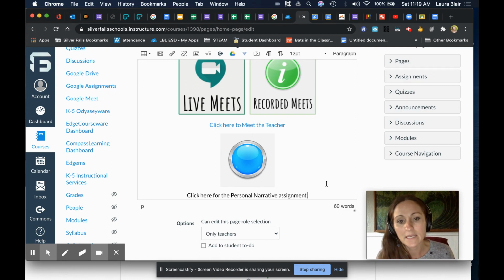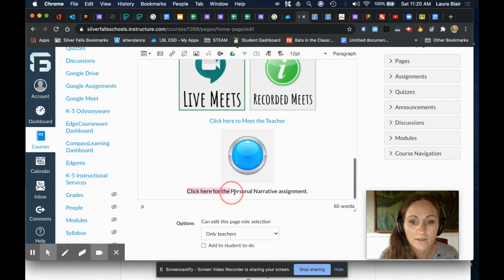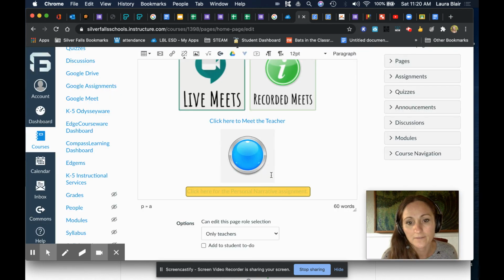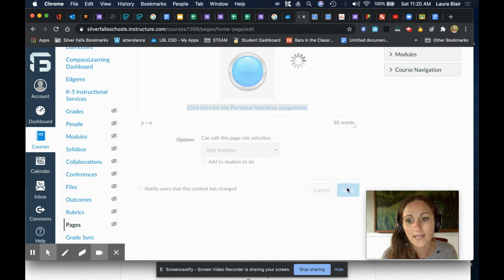The only thing about these is they don't connect to the Canvas assignments, so they're not going into the grade book. But for elementary, since we're not using the Canvas grade book, I don't really think it matters. So I'm going to highlight that, put that link in there and insert link. Then again, we have to save.